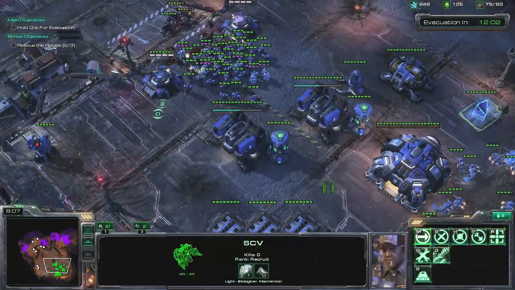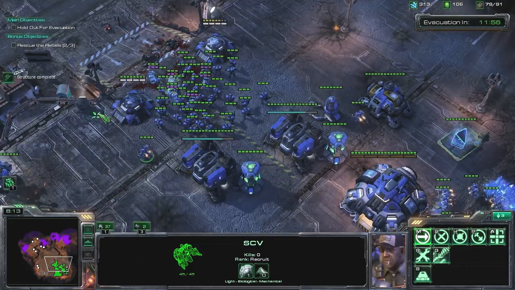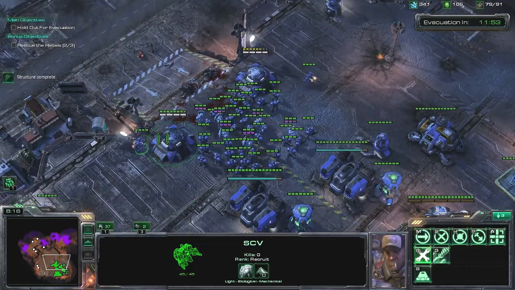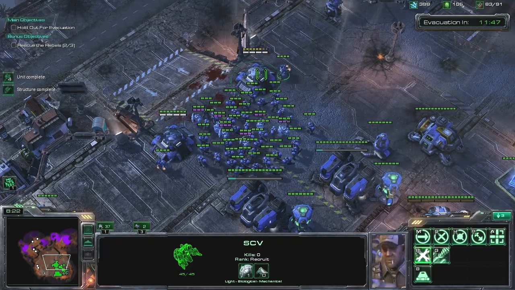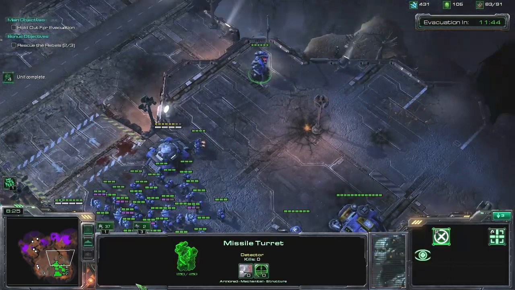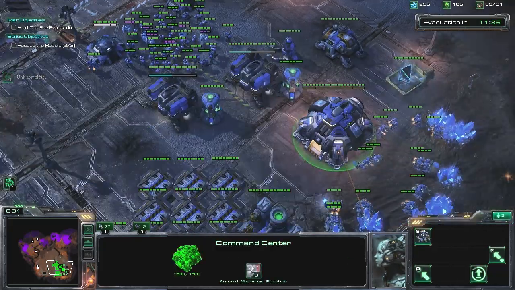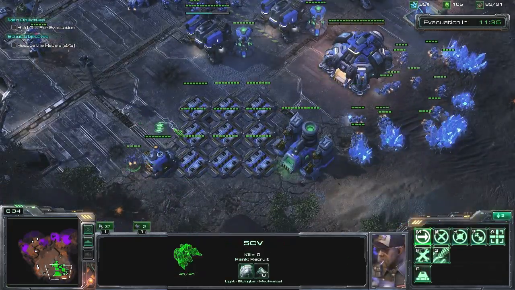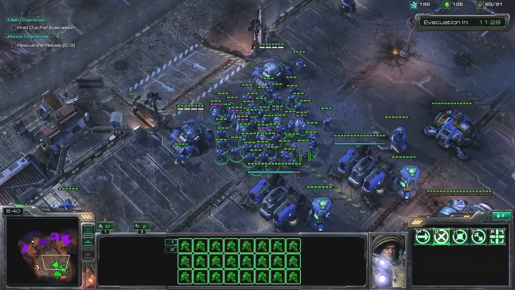At this point, you may want to take off two SCVs, because now we're starting to get into the yellow health and stuff. They have auto repair already, though, and they should never go off this bunker. At no point. Like, these missile turrets, screw them, because it destroys the SCV that's on them, so why waste your money? And we'll just queue up some supply depots as well.